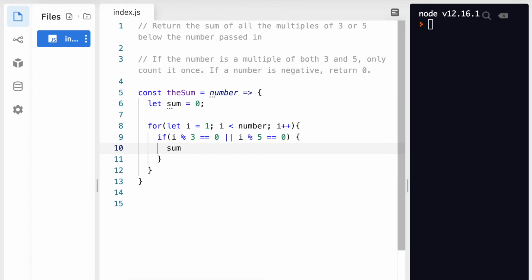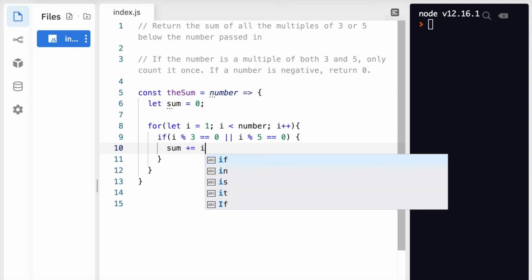So sum plus equals i. Whatever i is, we'll add it to the sum.